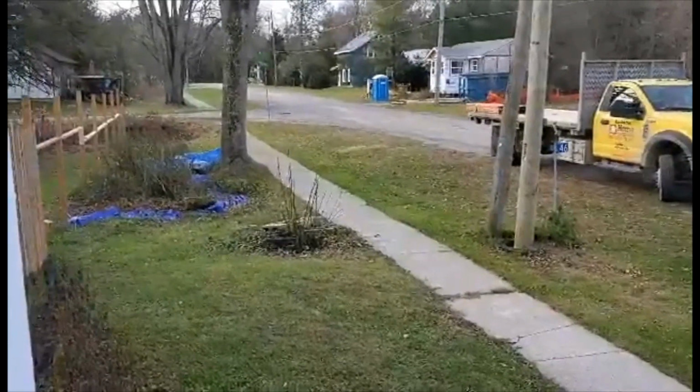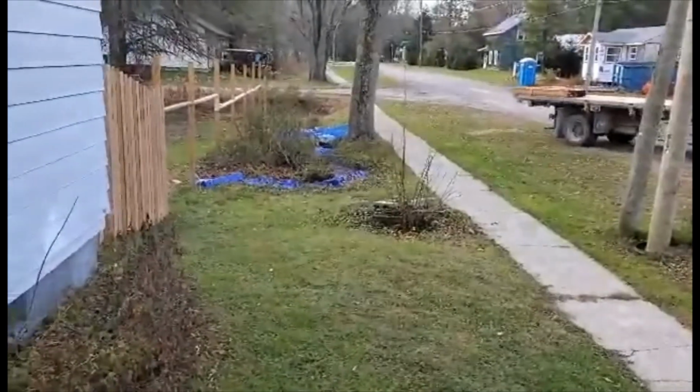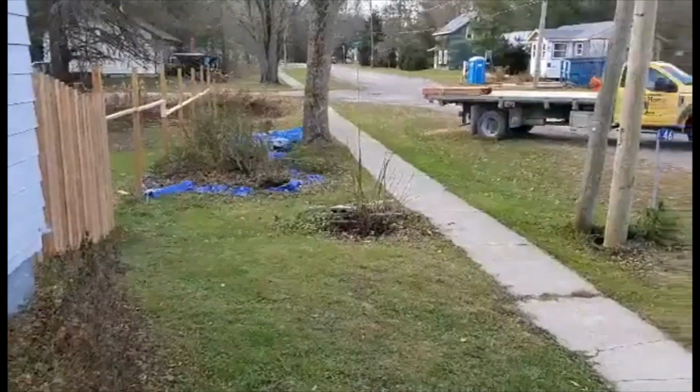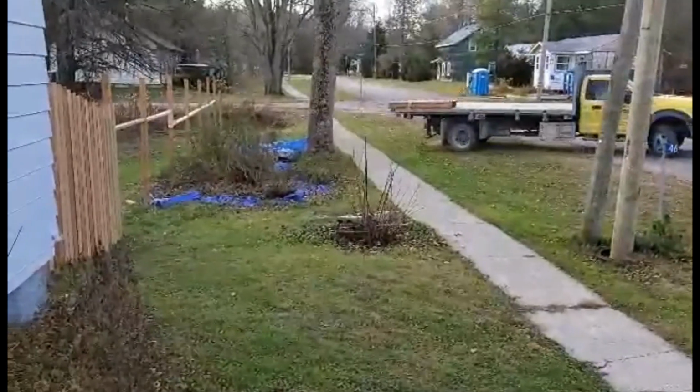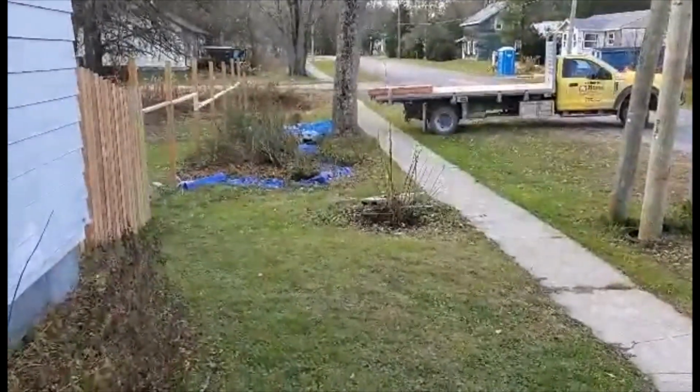So half the wood was delivered yesterday for the front fence, and the other half is being delivered right now. So if the snow stays away for a little while, our fence will be up this week.